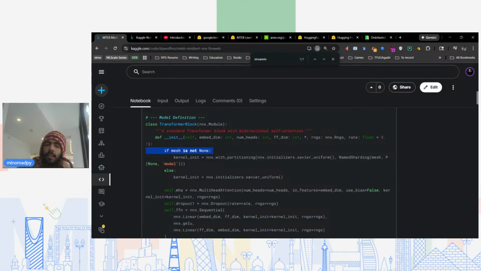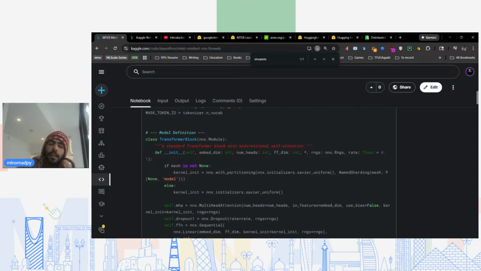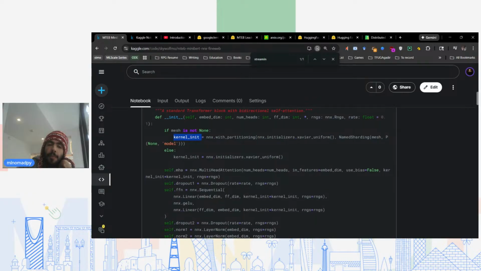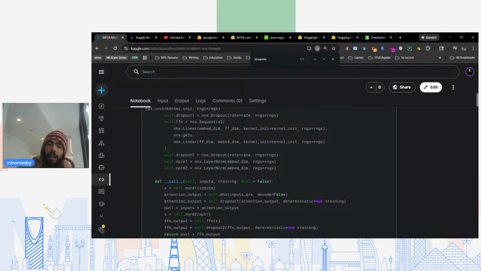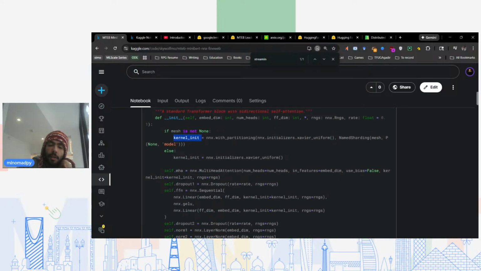The only difference is that now, if we have a mesh, like 8 devices, we need to make sure that the kernel is split across the axis that we defined here, the model axis. So each kernel, or each weight matrix or weight vector, is split across these two devices. And then we have the second linear, which will use this kernel init that we defined here to initialize the model itself.